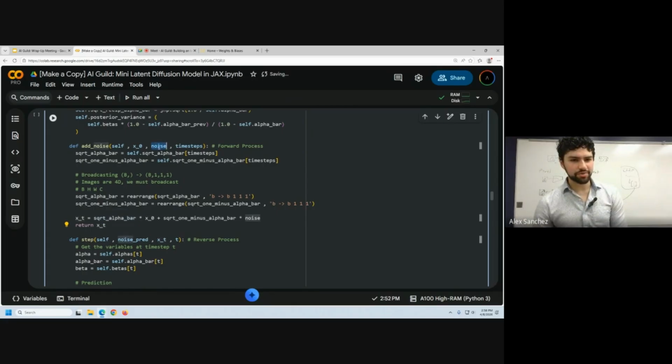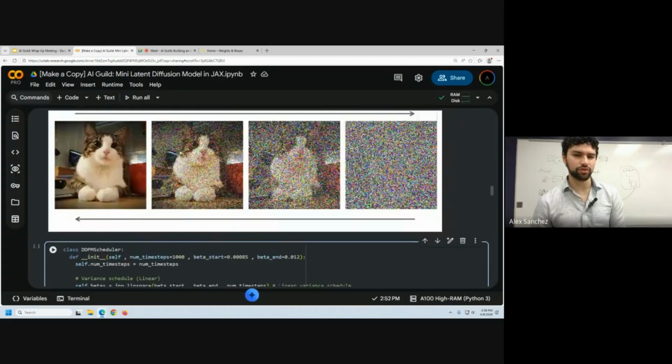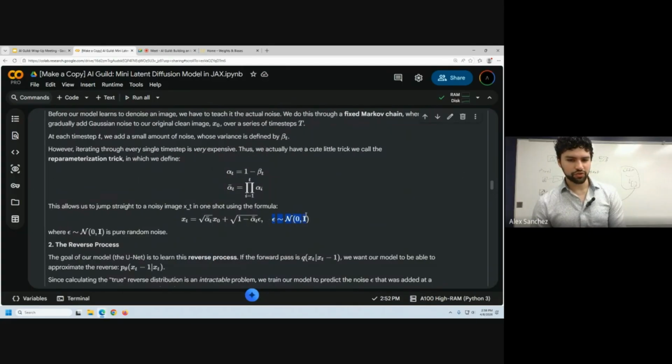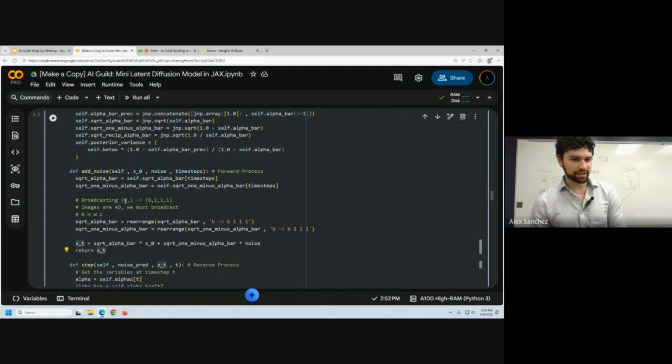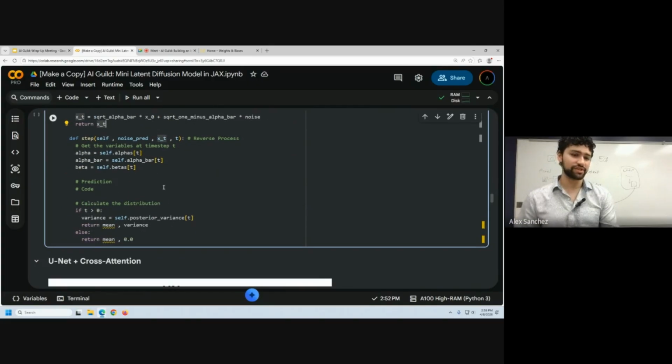The noise is this epsilon that we just randomly sample from a normal distribution. So that's literally the forward step. At this point, for a random time step, we went from a clear image to some fuzzy, noisy image.